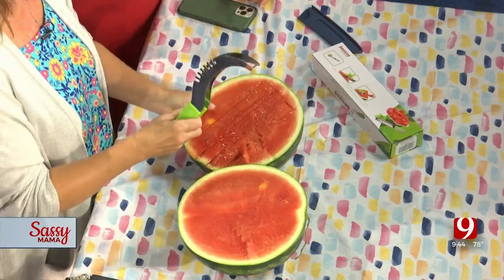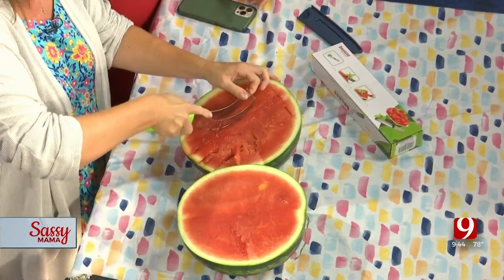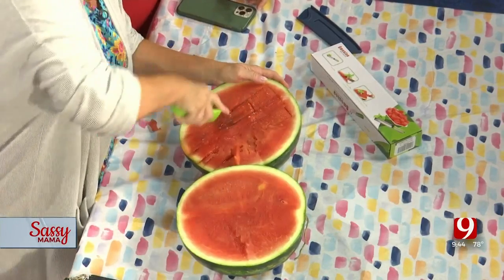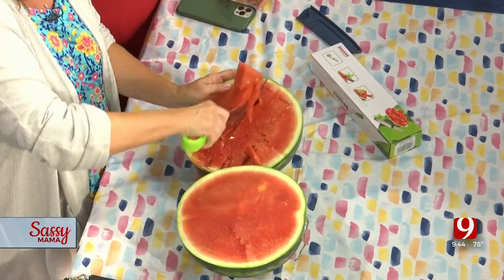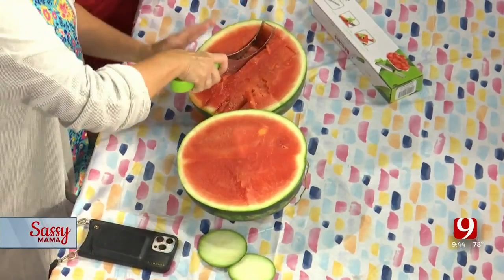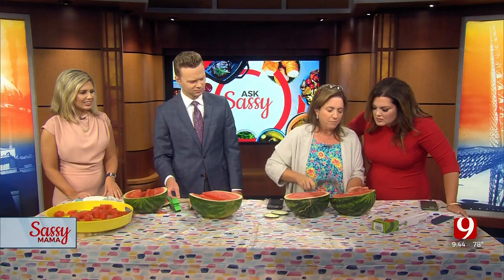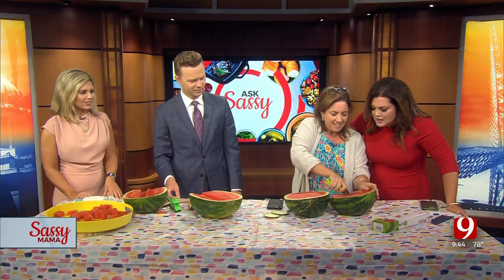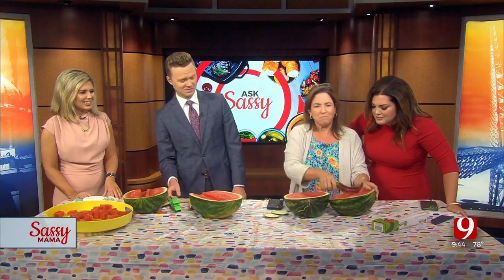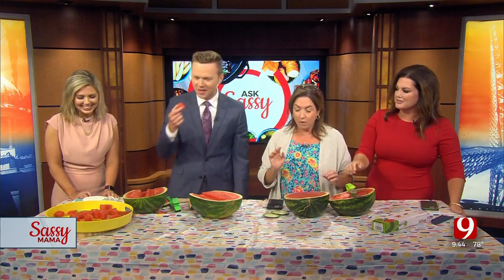Supposedly, you then go with the claw and grab it, which is easier said than done. You got some of it. Oh, no, this is a fail. That's a fail, because, as one of the reviews I read said, you're supposed to claw. Look at it, it's such a mess. This is a really juicy watermelon. You're squeezing the life out of it. I give up on that one. I would go back to my knife.